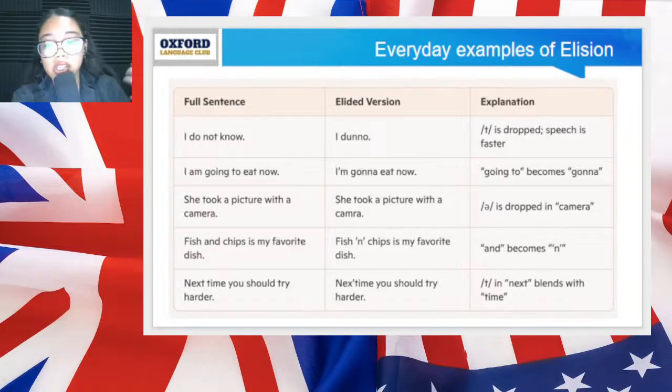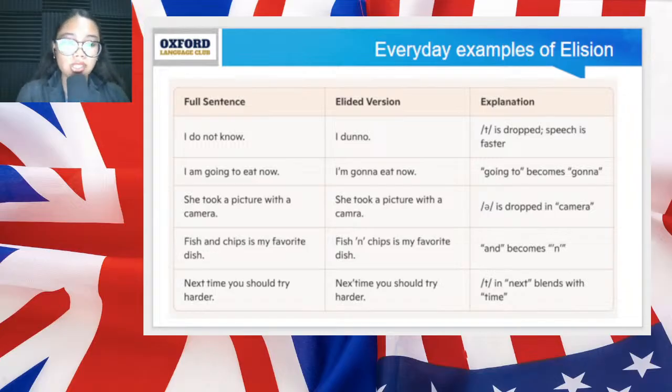Everyone, fish and chips is one thing, not multiple things. So we use a singular verb to modify it: fish and chips is my favorite dish, instead of fish and chips are my favorite dish, because fish and chips is one word.